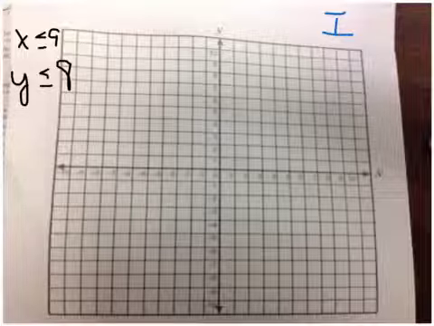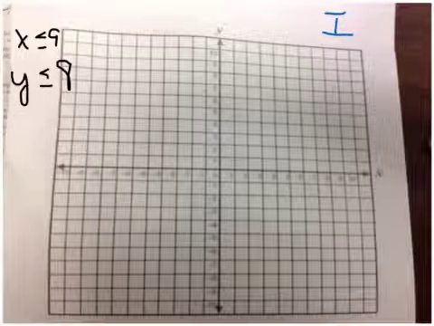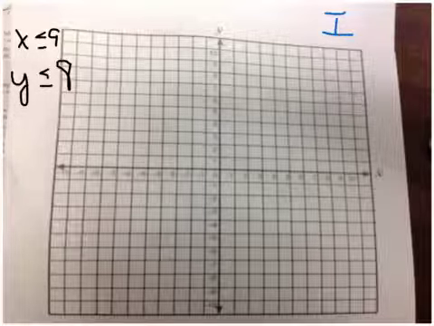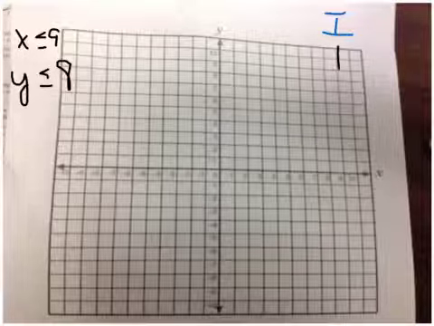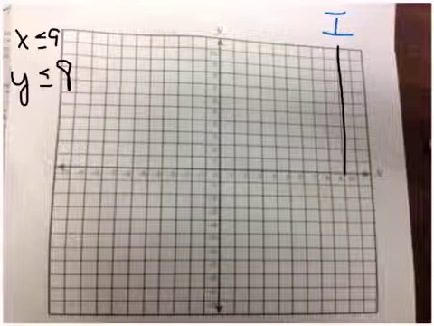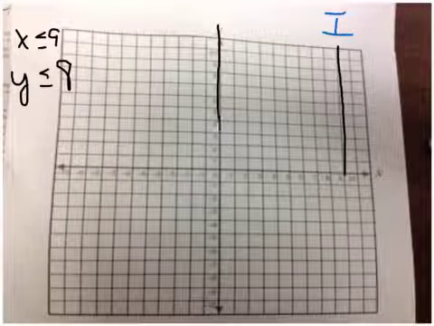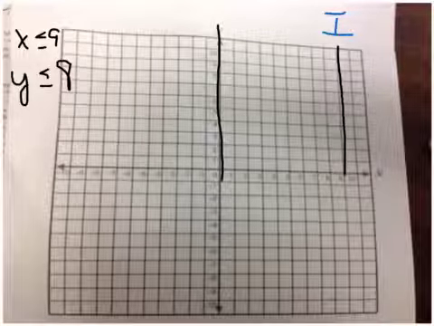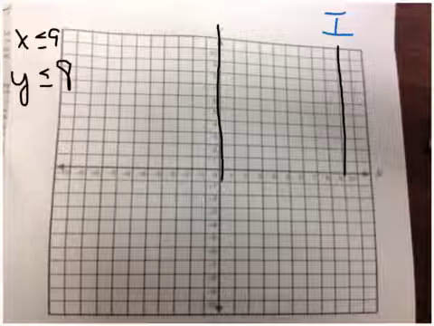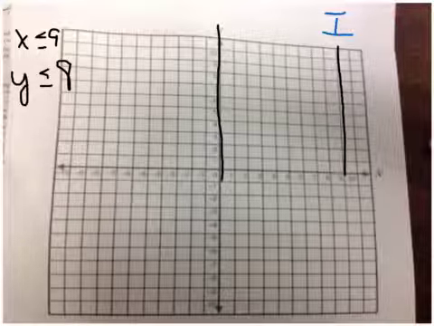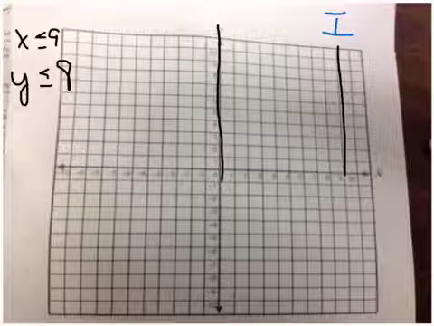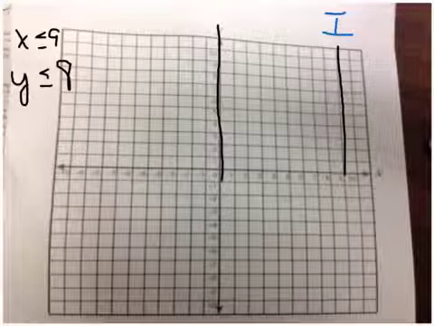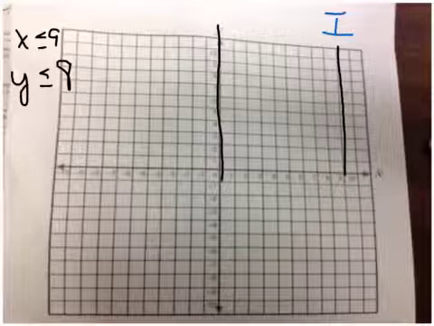So right now I can go ahead and kind of mark that off. If x is less than or equal to 9, that means that right now I'm limited between these two values for my x. I'm not even going to extend it down into the other quadrants. I'm just going to work in quadrant 1. And so it's between those two. I could put shading, but this thing's going to have so much shading on in the end. You might want to shade in a light color matte pencil, but if I use a color here, we're going to get real busy really quickly.